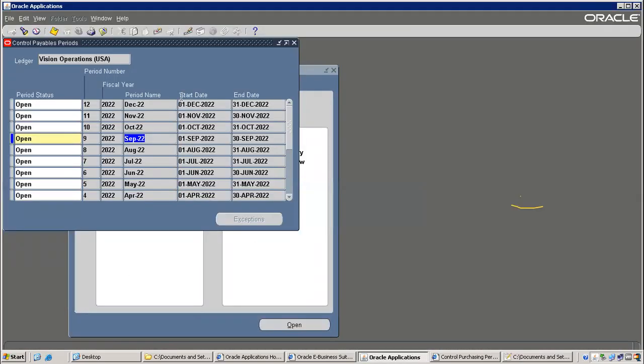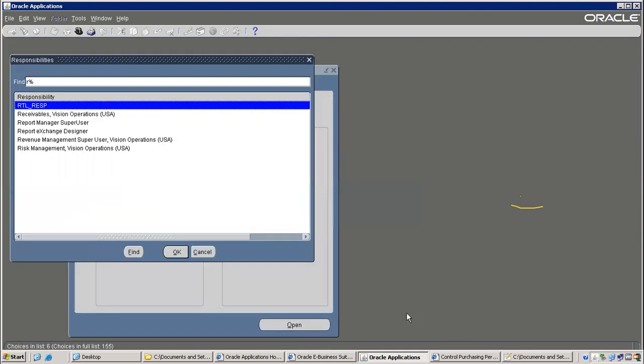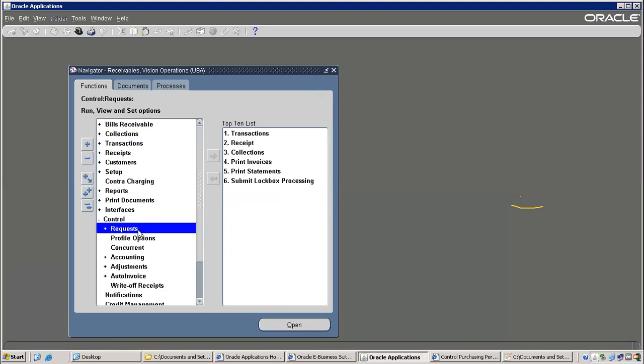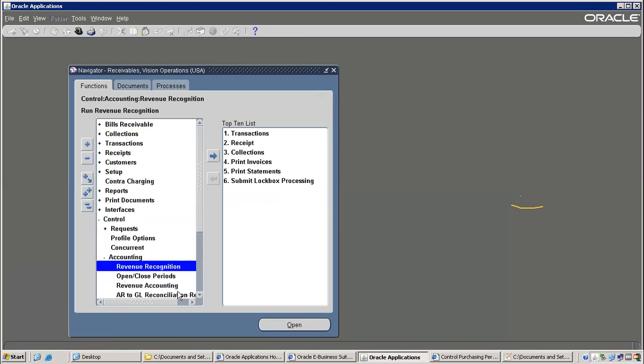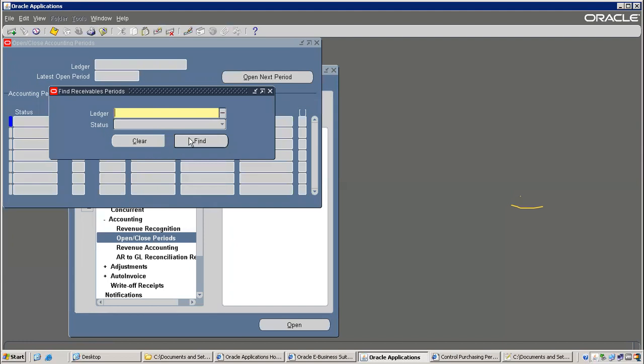What else now? Account receivable. Go to receivables here. I'll ask you navigations, try to remember. Receivables. Check here. Control. Accounting. Right? Open, close. Okay. And operations.